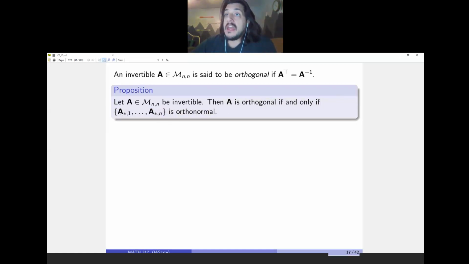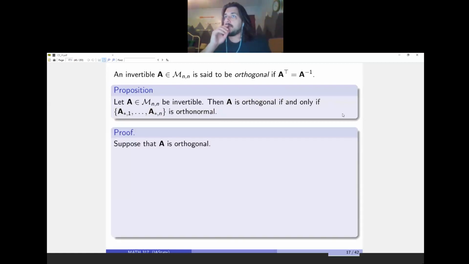So if you have a set in Rn, and you want to know if it's orthonormal, all right, well, smash its columns together, create your n by n matrix, and then prove that that matrix is invertible and its inverse is its transpose. Or the reverse, use the Gram-Schmidt process to create an orthonormal set. Hey, you've got a matrix that is invertible and its inverse is its transpose. So you can go both ways there. It's an if and only if. Good news. All right, nice. So here again, the idea is we're tying this idea of the vector space structure to a matrix idea. A move that you'll do quite a bit.